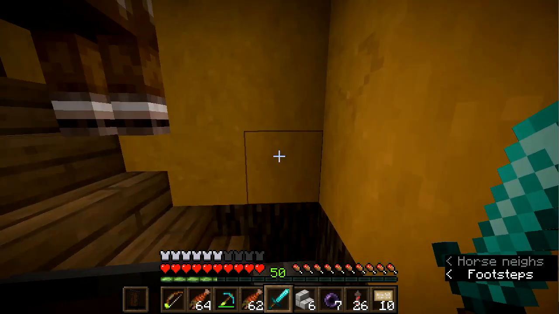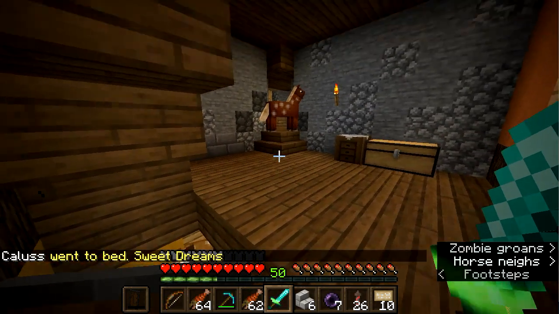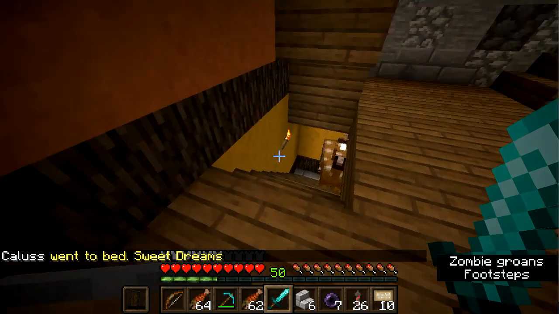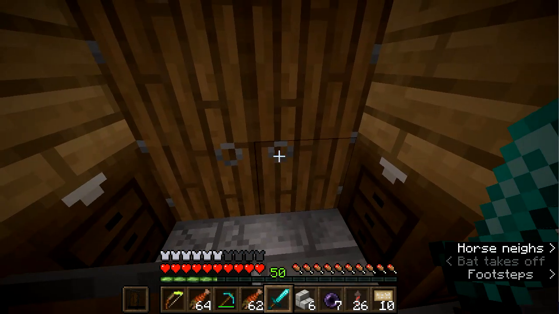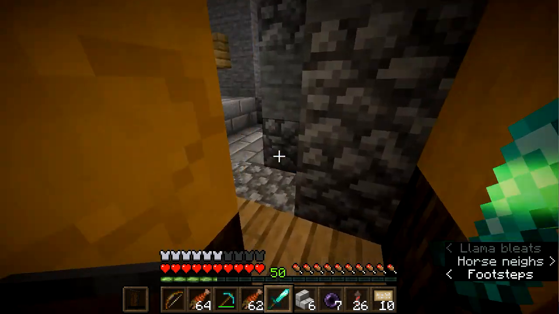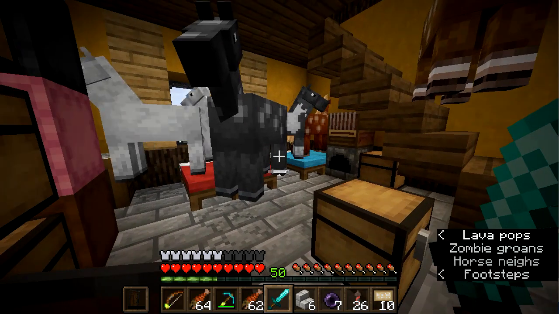I need to build a stable. They're even making it up the stairs on their own. Okay. Good one. I'll find a way to return the favor. And now I gotta build a stable.